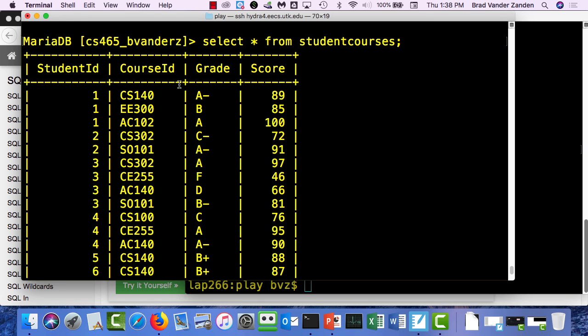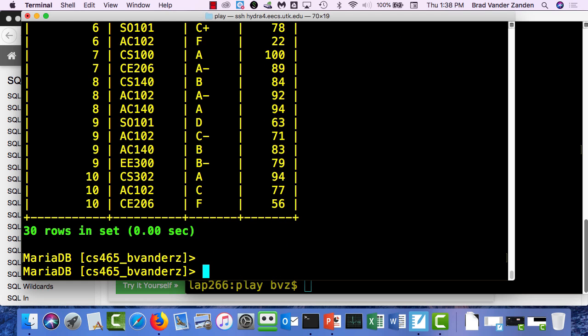We want to count all tuples that are CS140, all tuples that have EE300, all tuples that have AC102. So we want, in effect, to group our rows together by a certain value, in this case the course ID, and there's a way to do that. It's called grouping.